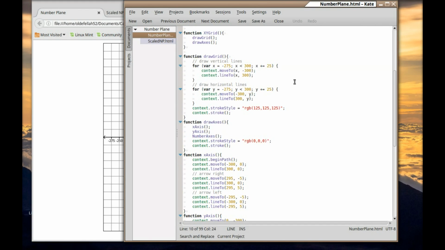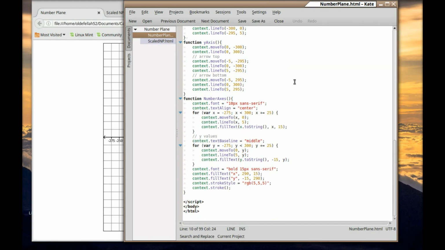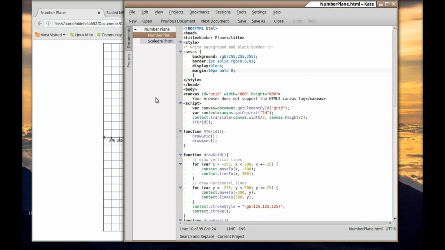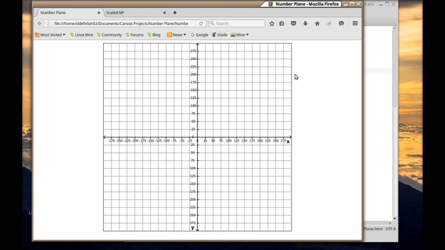So we got all this set up, and from that we've created a number plane which looks like this, which is good. But if you were going to use the number plane in a way that you would do for coordinate geometry in your maths class, then there's a couple of things you'd want to do.